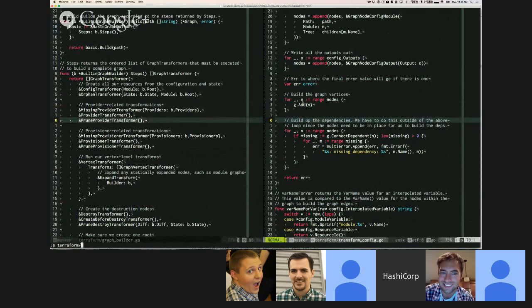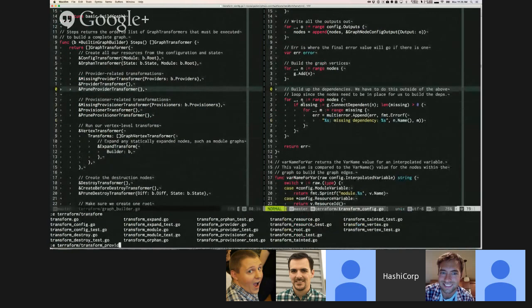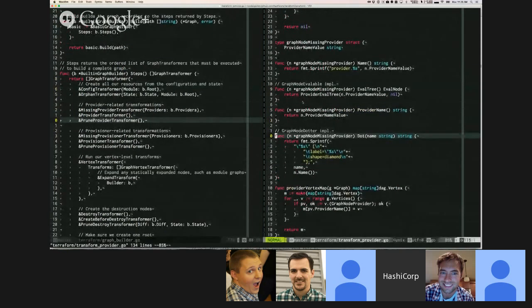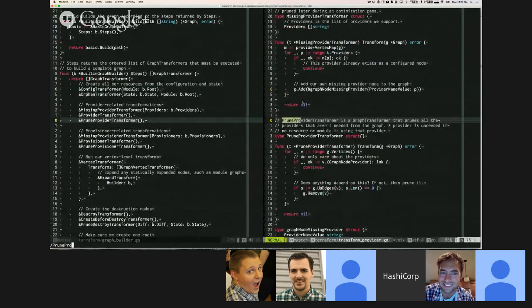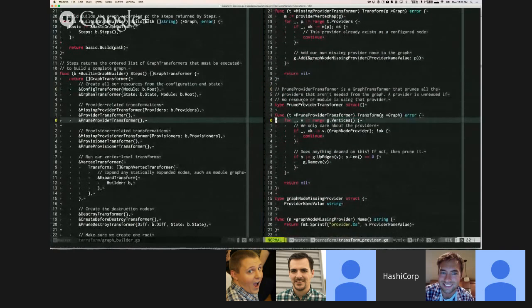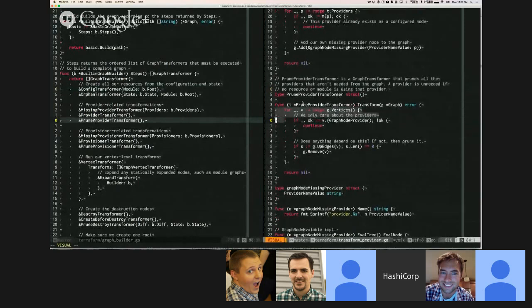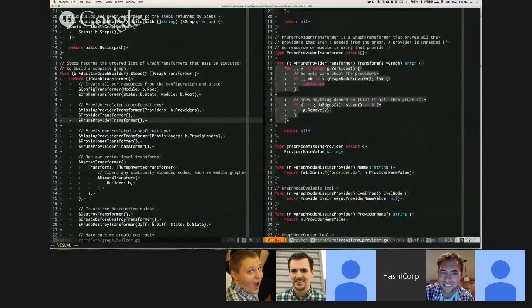And it's kind of neat to see how simple that was. That was really a nightmare in the old one, and it's so easy now. This is the implementation right here. It's like 10 lines of code. So right here, I'll highlight it. Go over all the vertices. If it's a provider, see if it implements this provider interface, that's an interface you can implement. Then we continue. Otherwise, we skip it.